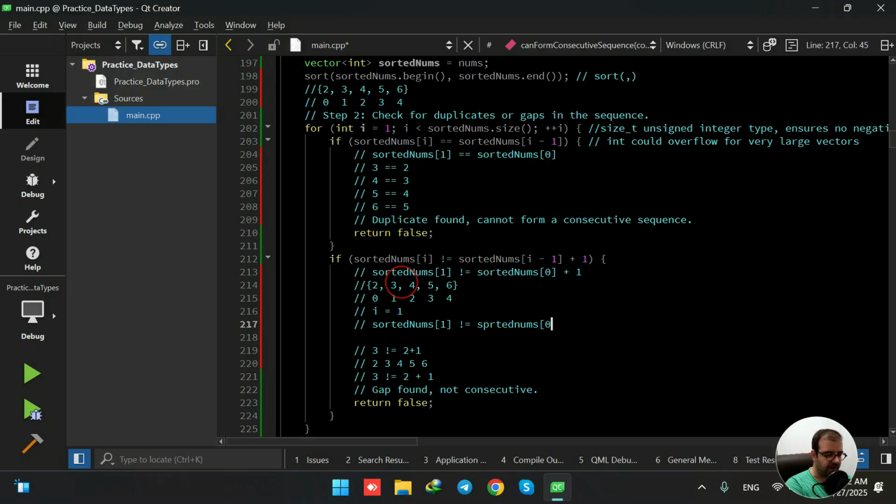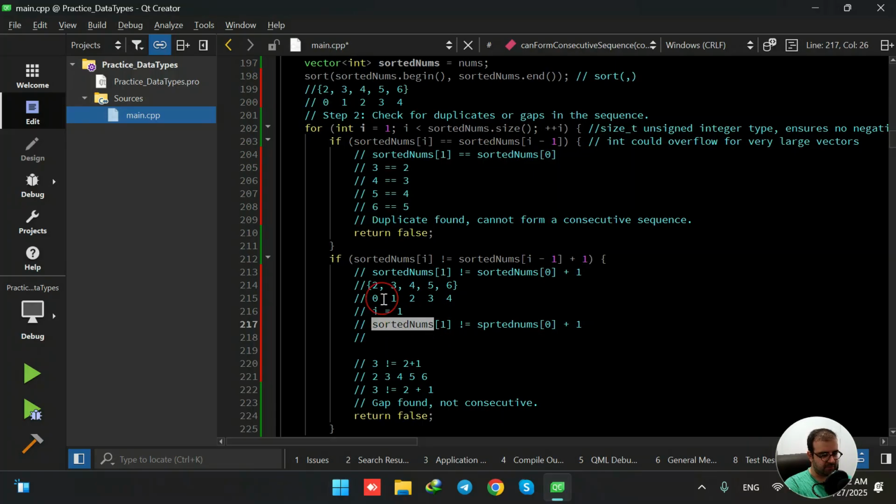Therefore, I'm going to type 0 plus 1. Index 1 of the sorted nums vector is number 3. So 3 does not equal 2 plus 1, and this statement is not true because the left hand side equals the right hand side.